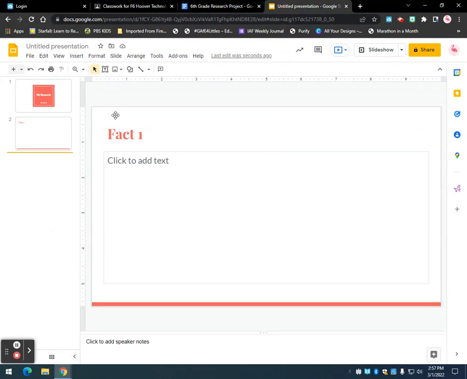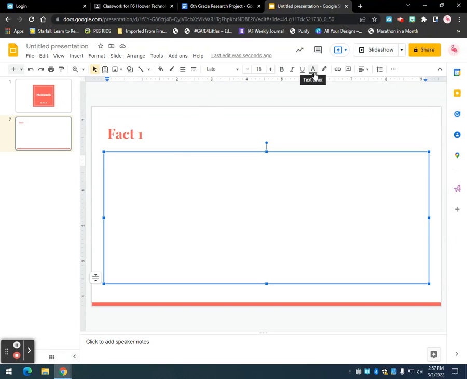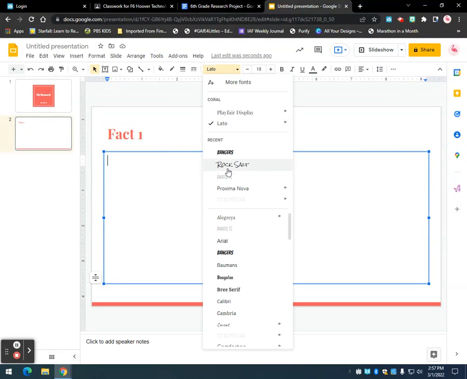But a lot of you are going to look at it and say, wow, I wish my letters looked differently. So, in order to change how your letters look, you have to have a text box or some text selected. Okay, so right now I don't have any of the tools I need for this because I don't have anything selected. So I'm going to click here. Now I've got my tools. Okay, if I haven't started typing yet, I can go up here and set it all up first.